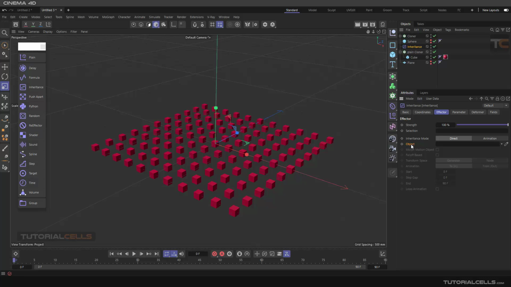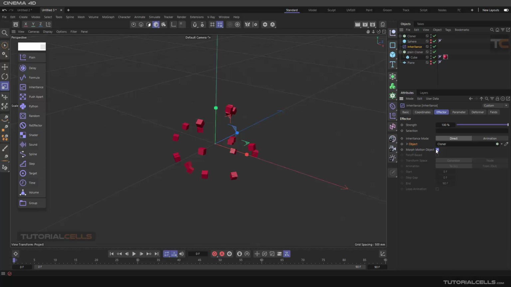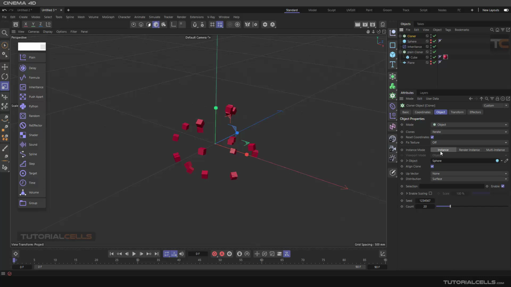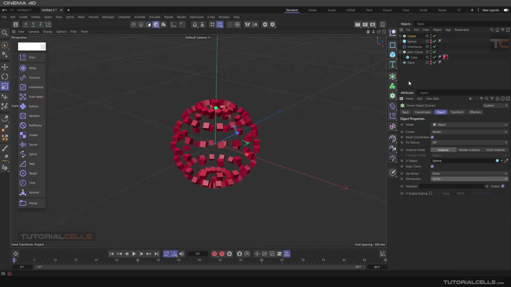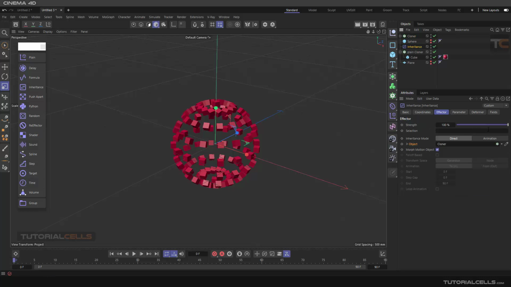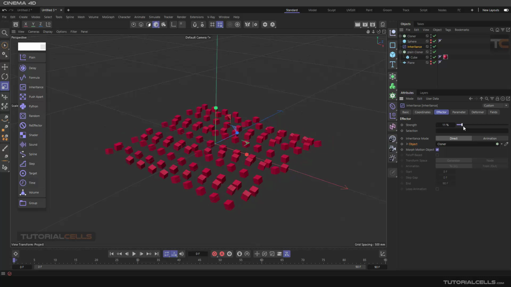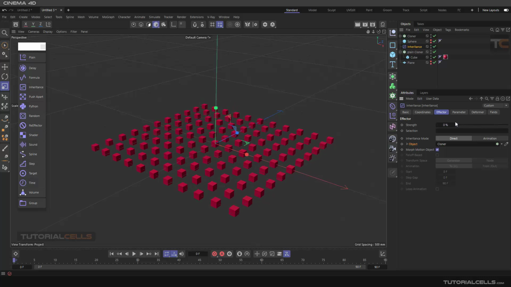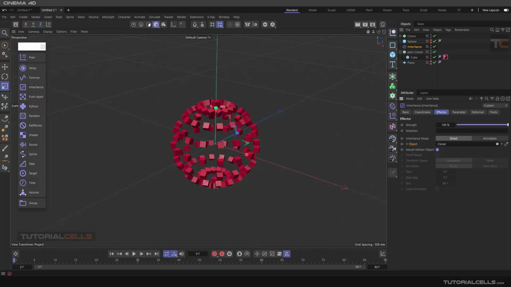But you have to give an object here. Which object? The object that we want to inherit from. For example, we want to inherit the plane to the sphere. Which sphere? The cloner of that sphere. And we have to activate the morph motion objects. An interesting thing happened here. In the cloner, we make it vertex, go to the inheritance and change the strength. And an interesting thing happens like this. As we can see, we have a plane with a cube that we transfer to that sphere.